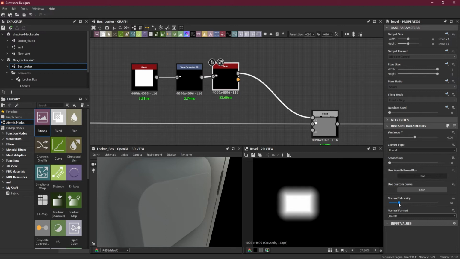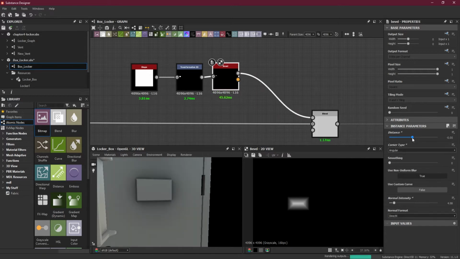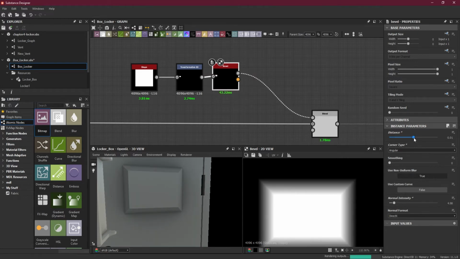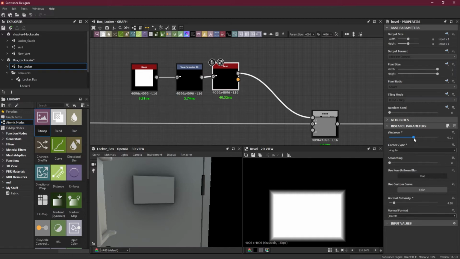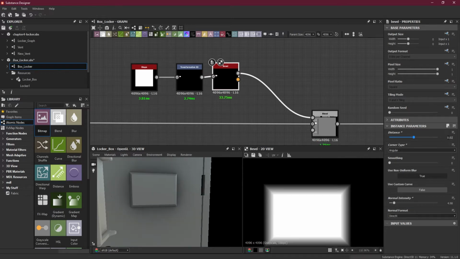Then I have here normal intensity for this. I think bevel is not doing a good job here. Let's make it angular and let's see how it is. Yeah, good. 0.05, that's too much. 0.02. That's fine. Okay, 0.02 is good.